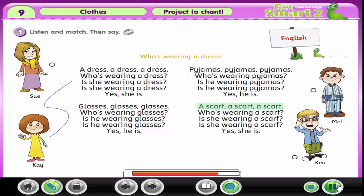A scarf, a scarf, a scarf. Who's wearing a scarf? Is she wearing a scarf? Yes, she is.